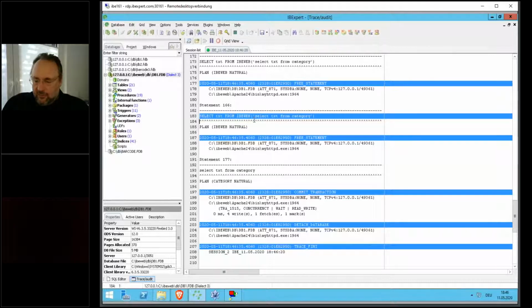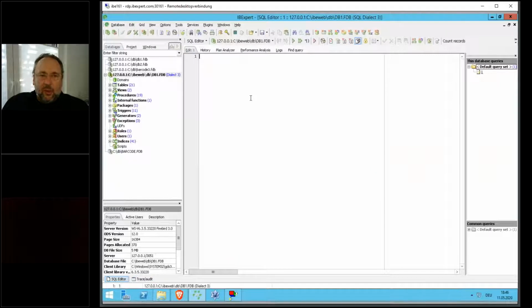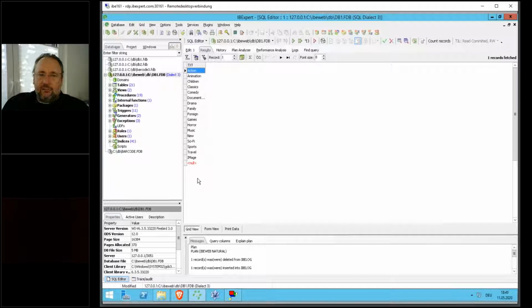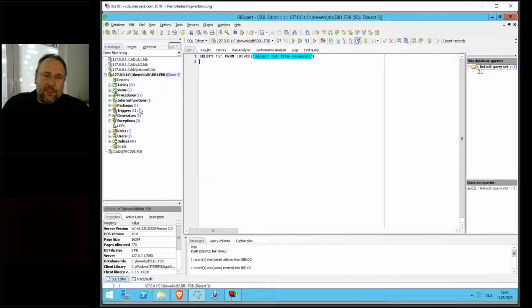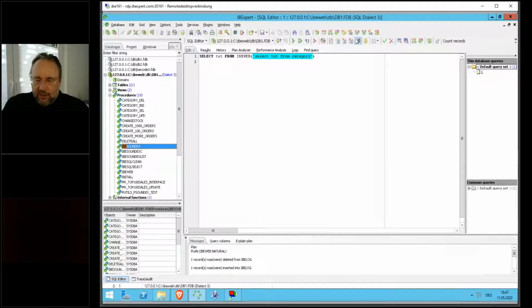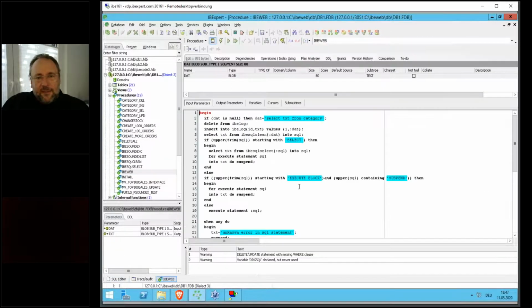So that was a statement that was initiated by the database server itself. And the interesting thing is, when I execute exactly the same statement here again, I will see a similar result set. When I want to have that improved a little bit, IBE web or something like that, I want to have that execute statement SQL into txt, because that is a select statement and so on, and we will do that here.